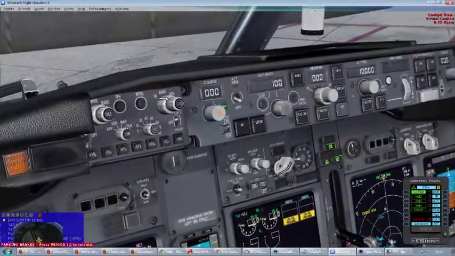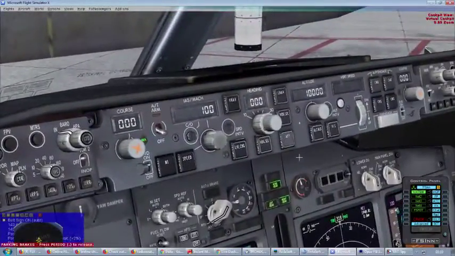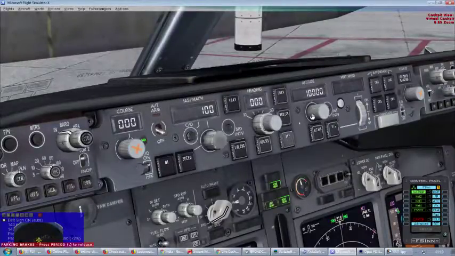MCP. I have not done MCP. So let me set the initial altitude at 6,000. Okay, and heading 270 and speed 270.